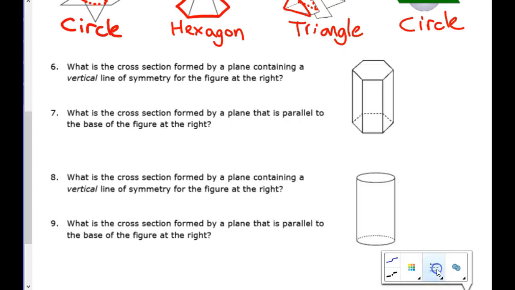This is where we change things, okay? Can everybody underline the word vertical? Vertical. Underline that. This one's different. This one is not parallel to the base. Perpendicular to the base, okay? So whenever you see this key word, vertical, then you guess which way you want to look. Vertical means what? It means up and down. So you tell me, if you're looking at that figure, that prism, straight up and down, what are you seeing right here?